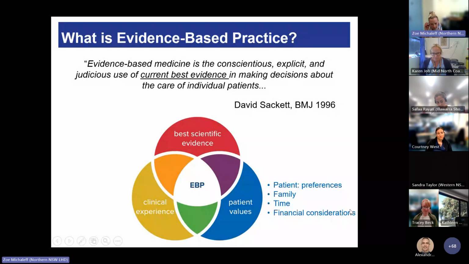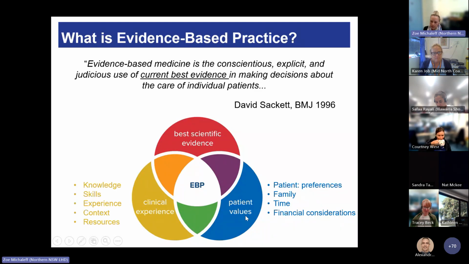So when we're thinking about eliciting patients' values, preferences, and circumstances, we're really talking about collecting information from patients about their preferences, beliefs, and values. We're talking about collecting perhaps some information from collateral, so either patients' families or the place of residence or emergency services. We're considering factors such as the time they've got available to attend treatments and adhere to treatments, and also financial considerations.